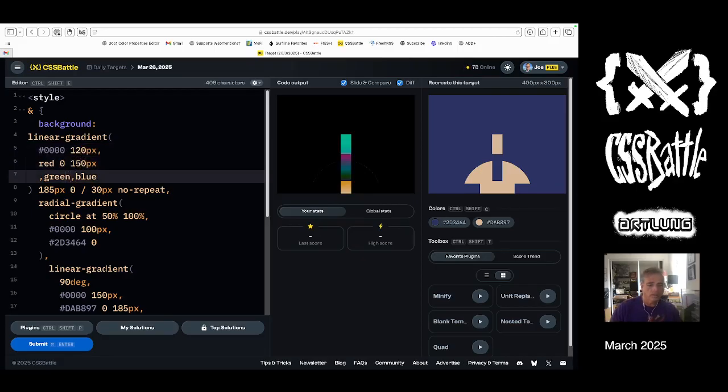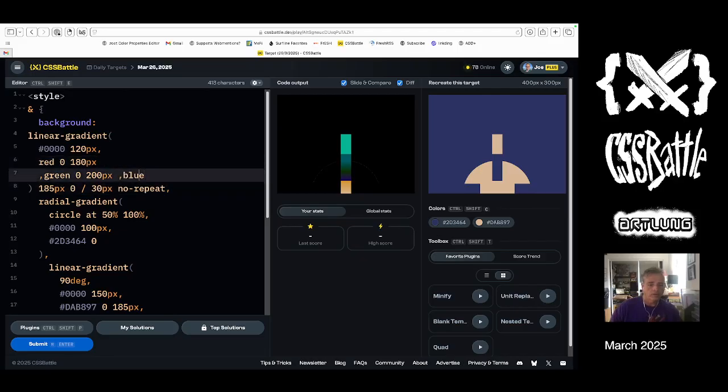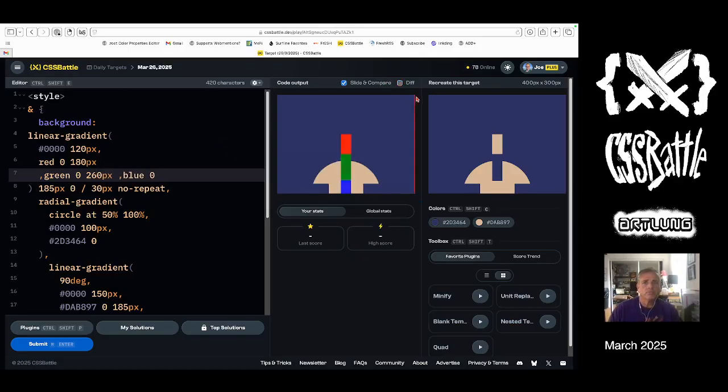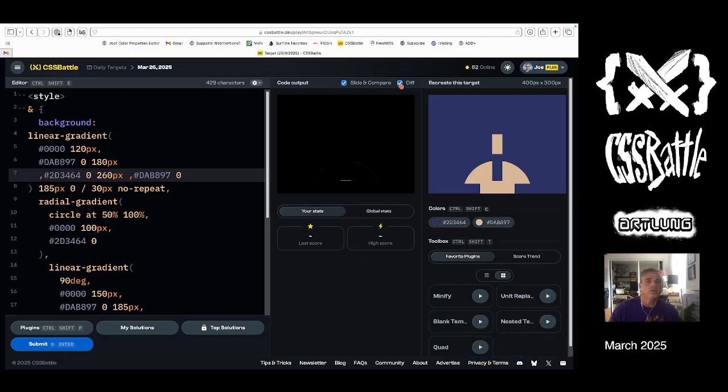Down more. Another color stop. 50, 60, 70, 80. And then down another color stop. And then this 200, 220, 30, 40, 50, 60. Those are all our color stops. Hooray. We change that color to that, and this color to this. And this is a highly inefficient solution to this problem.